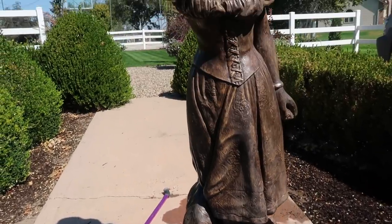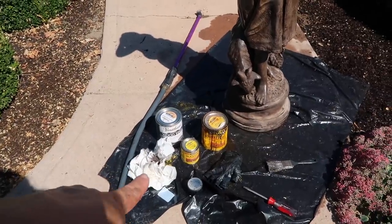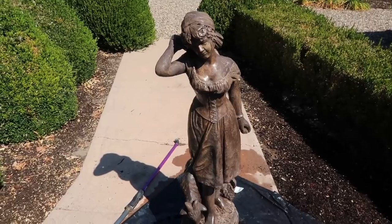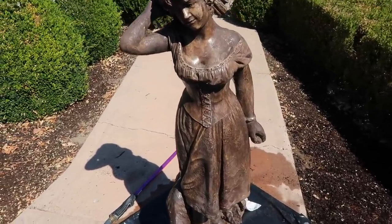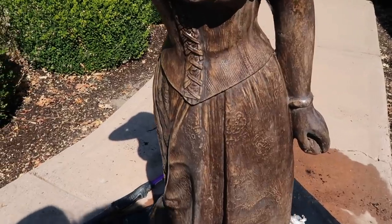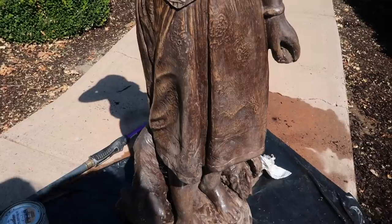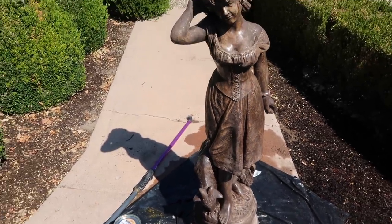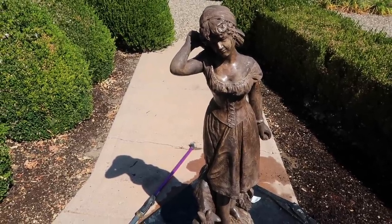I also take paper towels. You can see them right here. And I think I turned the camera off. And I just kind of dab the whole thing and rub in some of the stain in some areas and dab off the excess in other areas. And that also helps to get more of the detail showing through, because that stain doesn't soak all the way in. Some of it stays on the surface until it dries. So you've got a little window where you can mess with it a little bit.